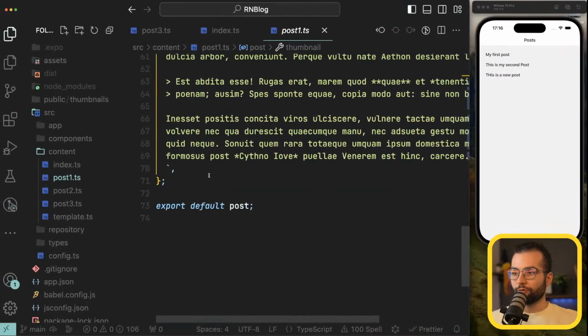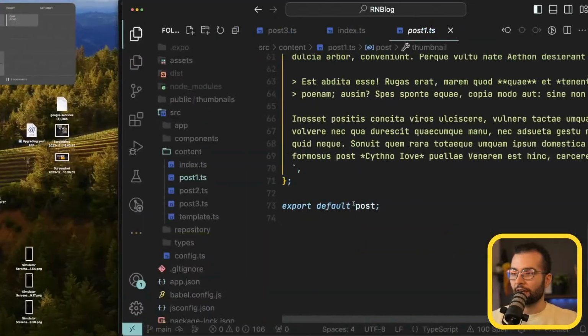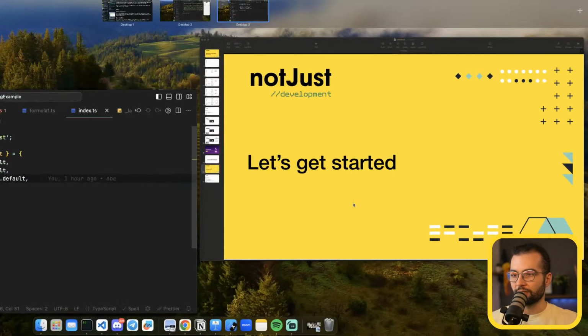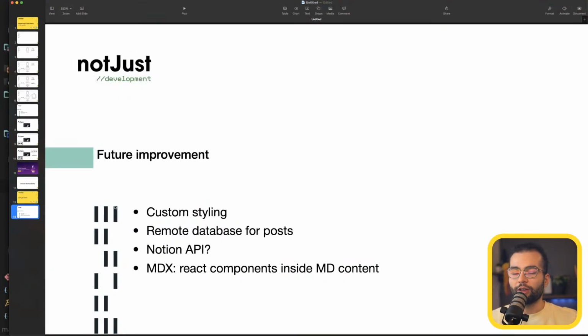Of course, you can improve that. And the ways you could improve is later on, if you have really a lot of data, maybe you're gonna want to introduce the database, so you don't store information locally, but you store it in the database. You're gonna definitely want to add some custom stylings to our Markdown content.